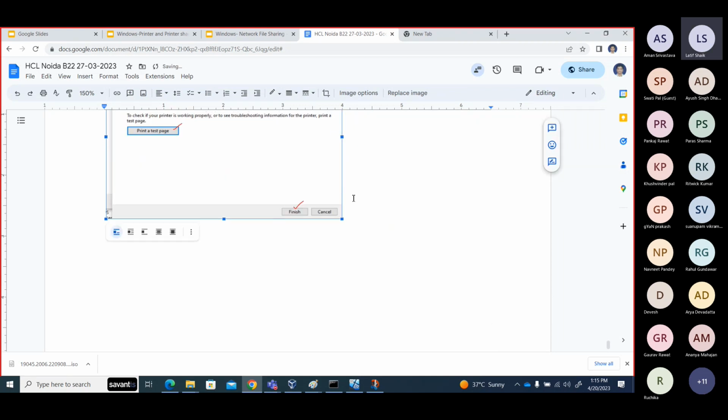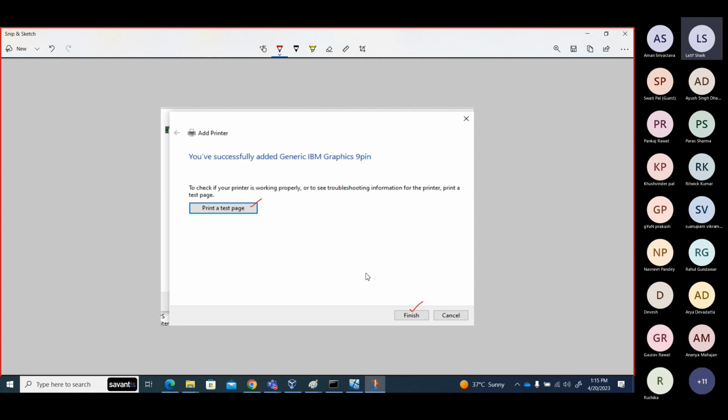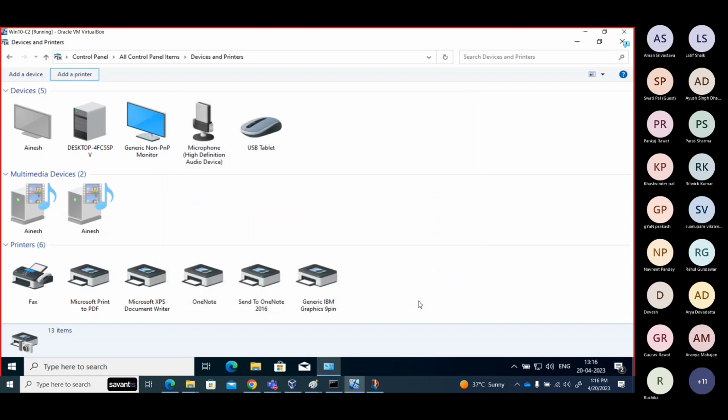Next time, if possible, I will try to show you how to install just a driver for a certain printer, not the internal ones. If it is internally available, okay, otherwise.